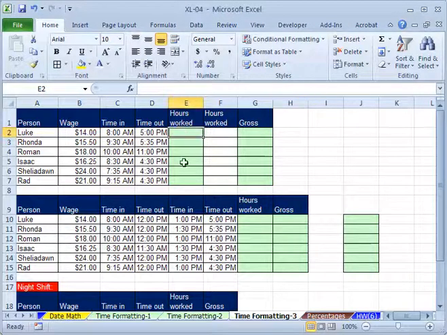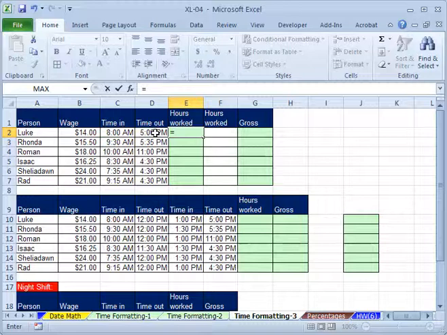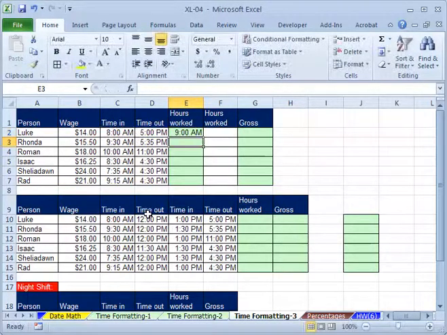To calculate worked hours, all we need is to put equals time out minus time in. Then it says just 9 AM because it only calculates how much time has passed. So we are going to need to use the number 9 here. Okay, so that's all we need.